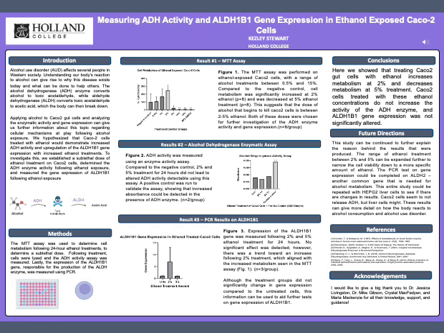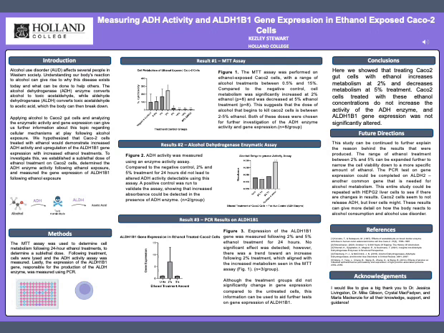The range of ethanol that was used in the MTT assay can be further researched to narrow it down to a more specific amount of ethanol that kills the cells. The gene expression of ALDH2, another common gene that is involved in ethanol metabolism, can be tested instead of ALDH1B1 to compare results. Also, the whole study can be repeated using HepG2 liver cells, as the liver is the main organ for metabolism.